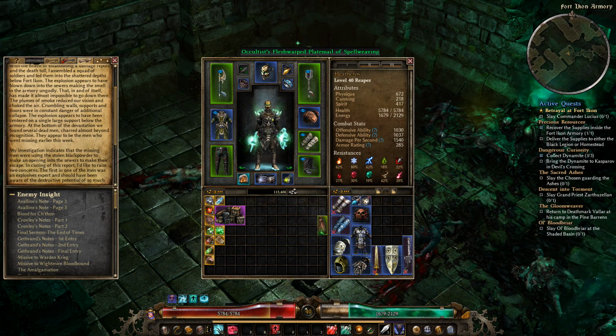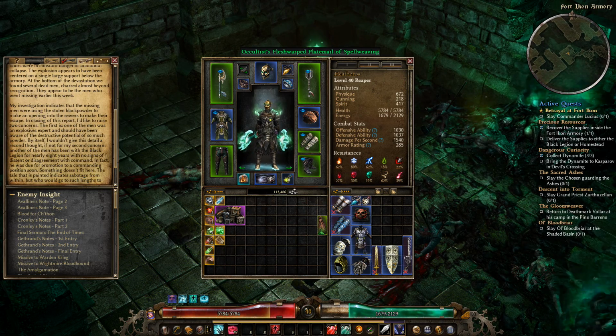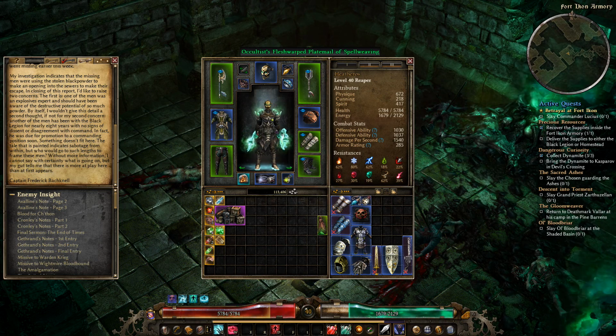At the bottom of the devastation, we found several dead men, charred almost beyond recognition. They appear to be the men who went missing earlier this week. My investigation indicates that the missing men were using the stolen black powder to make an opening into the sewers to make their escape. In closing of this report, I'd like to raise 2 concerns. The first is one of the men was an explosives expert and should have been aware of the destructive potential of so much powder. By itself, I wouldn't give this detail a second thought, if not for my second concern. Another of the men was with the Black Legion for nearly 8 years with no signs of dissent or disagreement with command. In fact, he was due for promotion to a commanding position soon. Something doesn't fit here. The tale that is painted indicates sabotage from within, but who would go to such lengths to frame these men? Without more information, I cannot say with certainty what is going on, but my gut tells me that there is more at play here than it first appears.